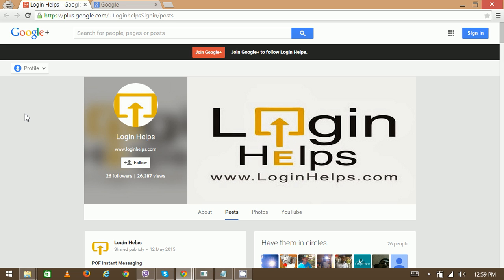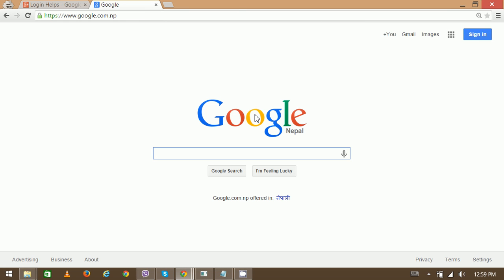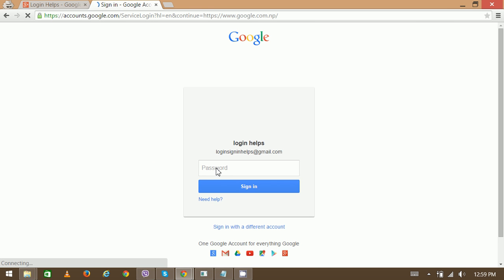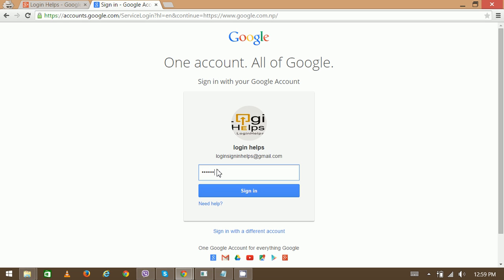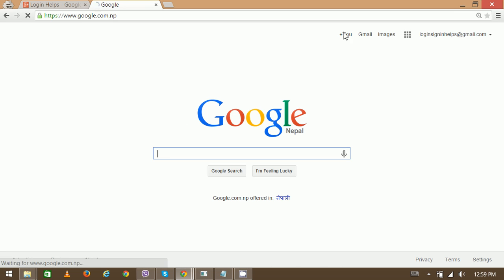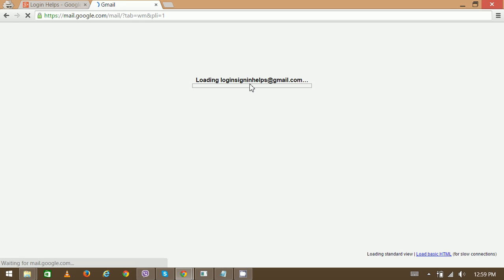The official website can be reached in two ways. The first is visiting the link directly, like mail.google.com, or another is first signing into your Google account and then going through to the email. So what we're going to do is open www.google.com, then sign in using our account. Once we hit sign in, we can go through these options, like here is Gmail. Okay, so go through Gmail, and now it's loading here.